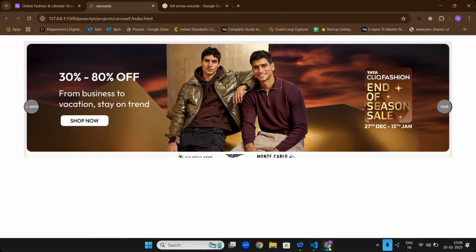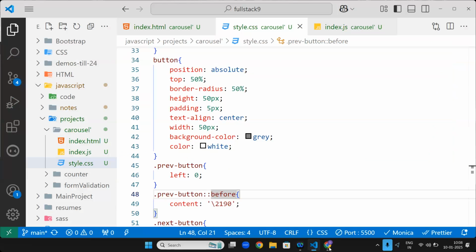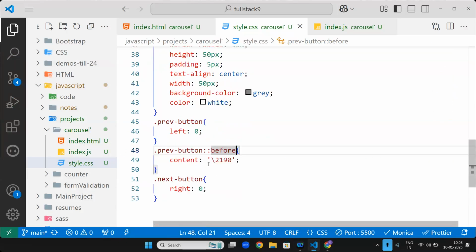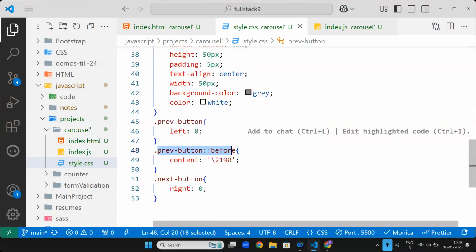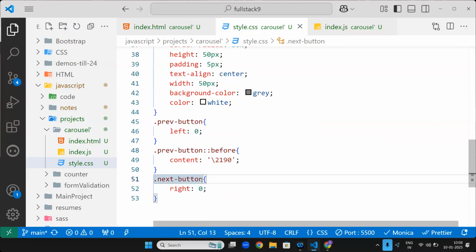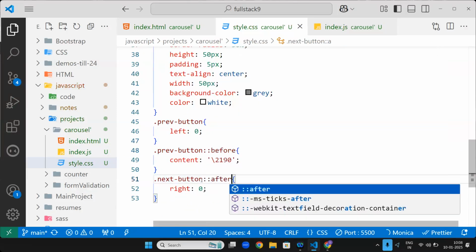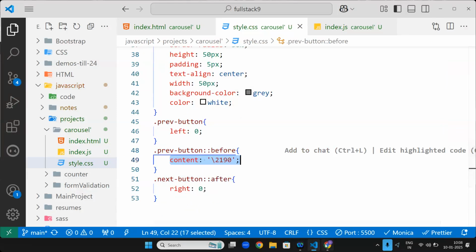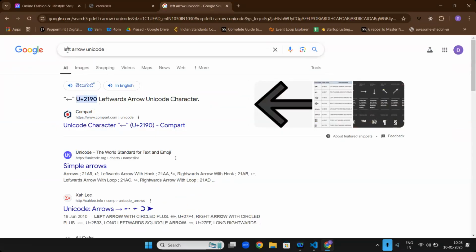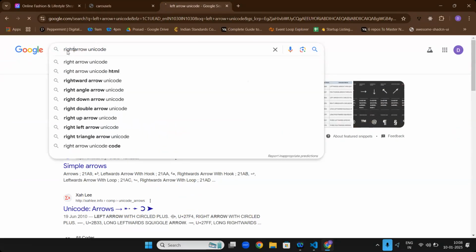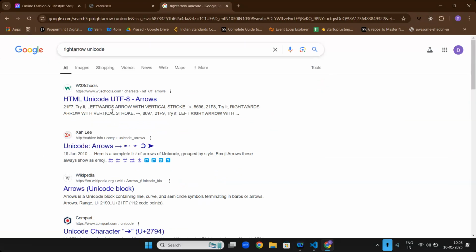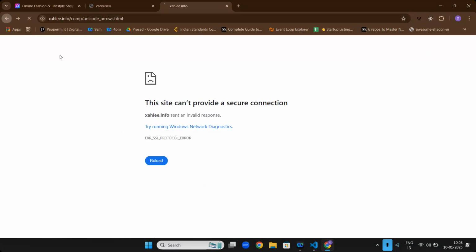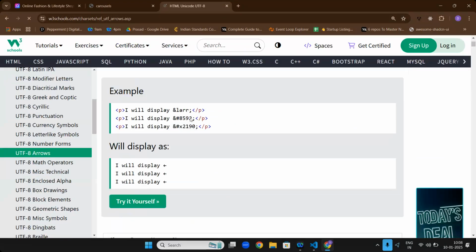In the same way, similar logic, I will also use it for after. Right arrow, right arrow Unicode.